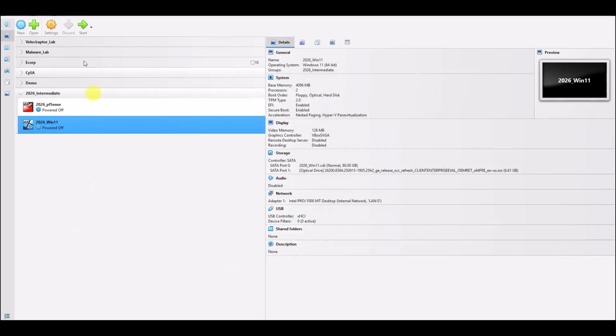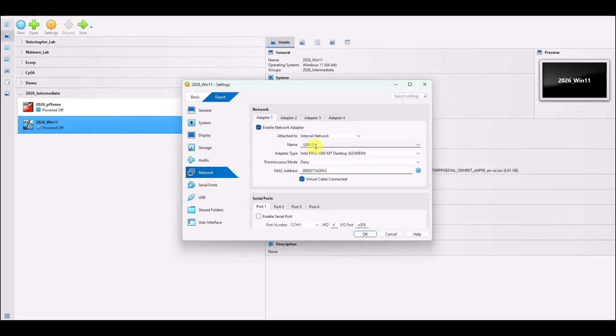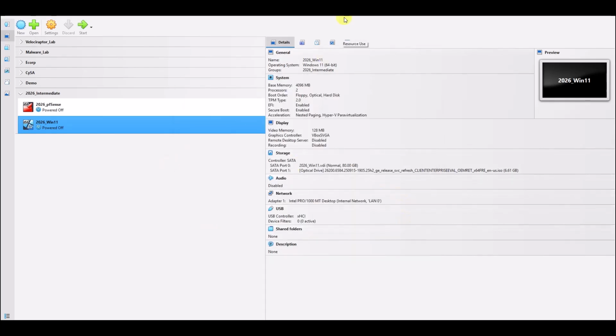Now, the reason we set the network settings to LAN 0 is that, remember, on pfSense we set up 3 different adapters: the WAN, and then what became the LAN and OPT. Basically it's LAN 0 and LAN 1, which will be our subnets that we will be using in our lab. So for the rest of the adapters, we're not going to enable them. Keep them blank. Do not enable them. So we just have the one adapter, internal network, and LAN 0. Once we've done that, we can select Start.